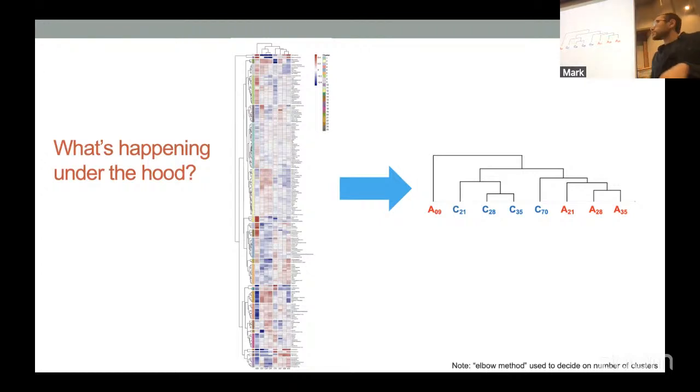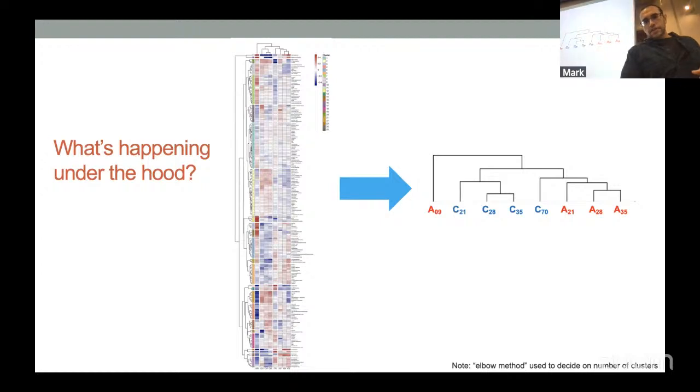So this gave us a way to narrow what we would look at. And we did this in a fairly naive way. So I'll say a lot of this is what we would characterize as hypothesis generating work for the future. And I will outline how we plan to test some of these hypotheses, right?